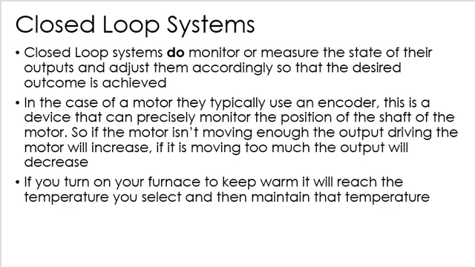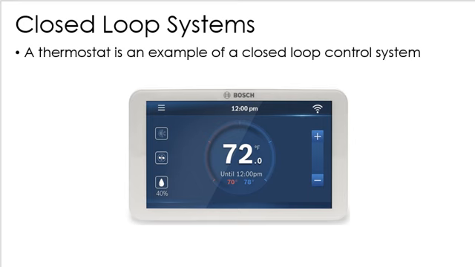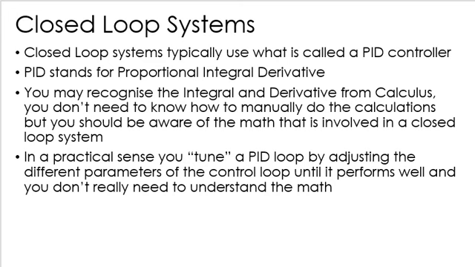It can be an encoder, or some other type of measuring device. An example we might use there is a thermostat. We set a desired set point temperature, and then we monitor our current temperature, and then we control an output to try to achieve that set point temperature. If we go above the temperature, we would turn our heating element off. If we are below the temperature, we turn our heating element on to try to achieve that set point temperature.